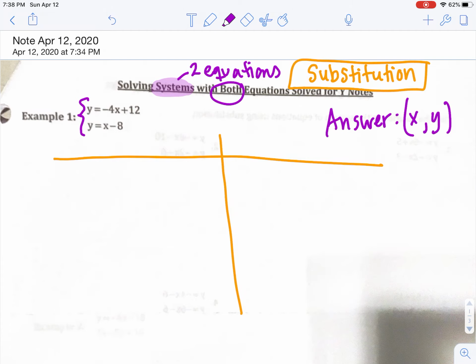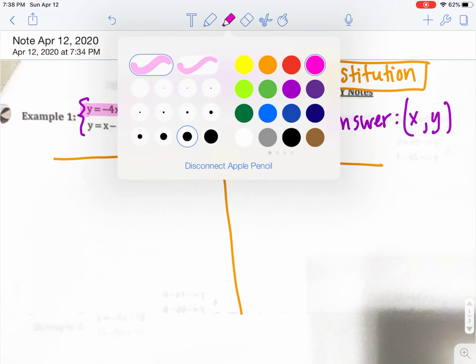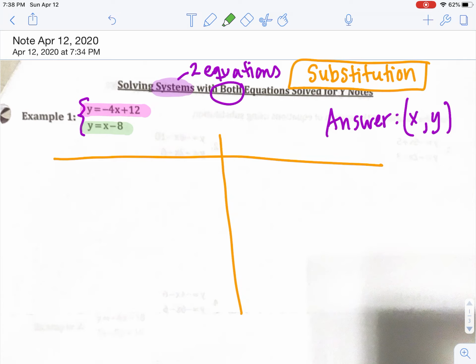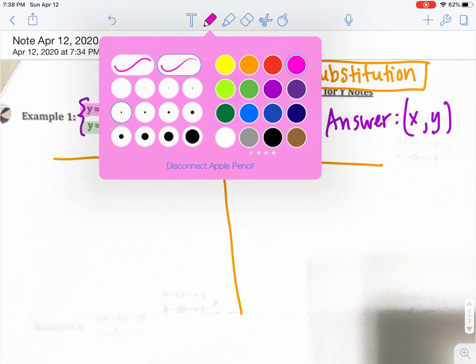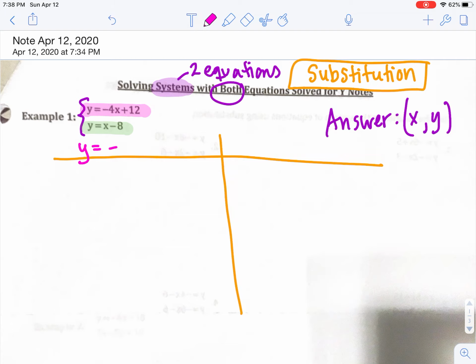So let's go ahead like this, and I'm going to highlight here. This first equation is pink, all right? The second equation I will make green. So I'm going to start with the pink equation, and I'm going to write it here on the left of my T-chart. Okay, so I just took that equation and I rewrote it right here. Then I'm going to take the green equation and I'm going to write it over here. Now remember, with this video, you can always stop it and rewind it if I'm going too fast, or fast forward if I'm going too slow. Okay, so take this at your own pace. Make sure you're copying down everything I'm writing.